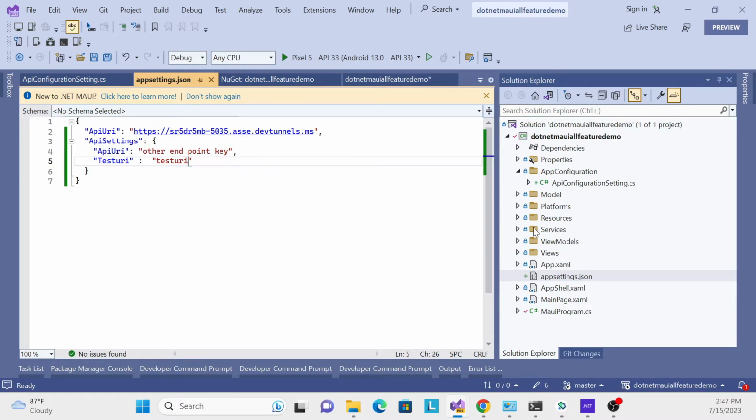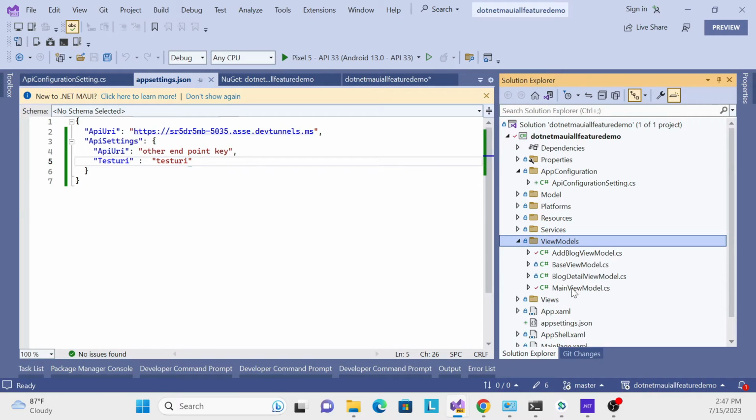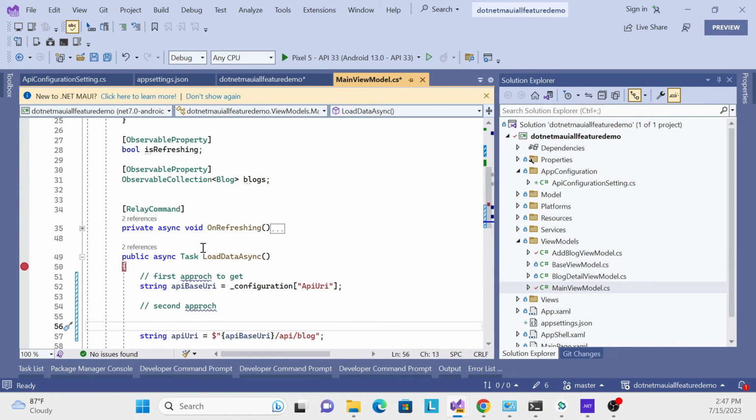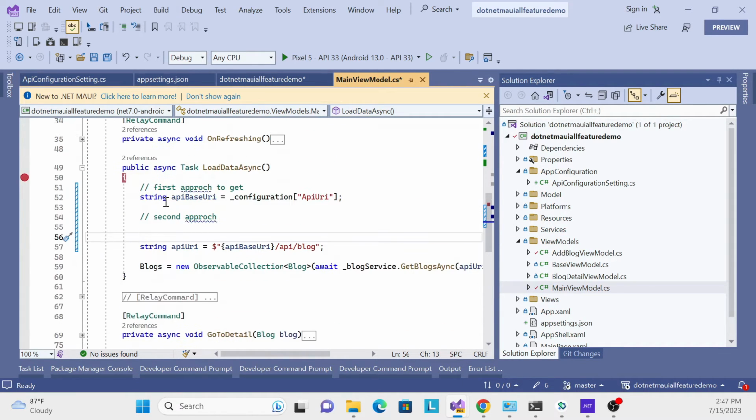Okay, and now move it to our view folder, main view folder. So how can we achieve that? We can achieve this directly over here, but yeah, there's another approach, so that I can read it like, for example, string API URI.